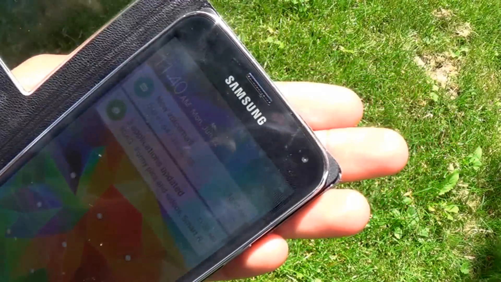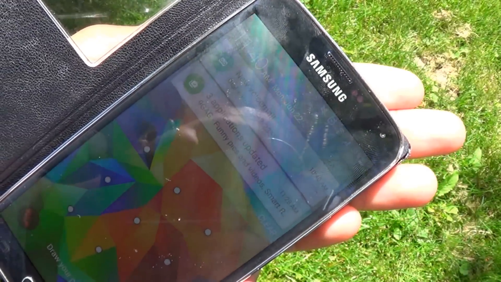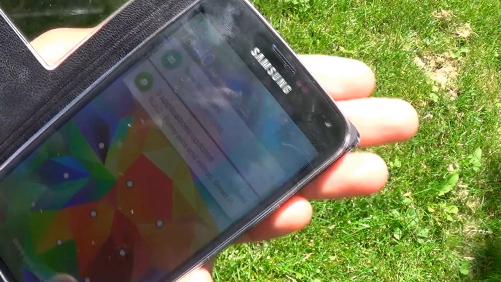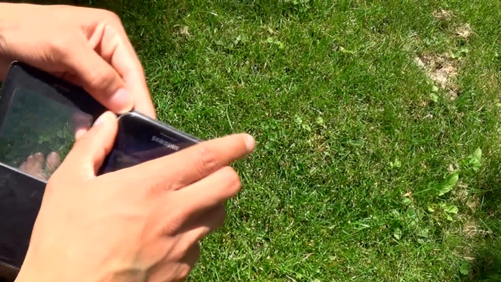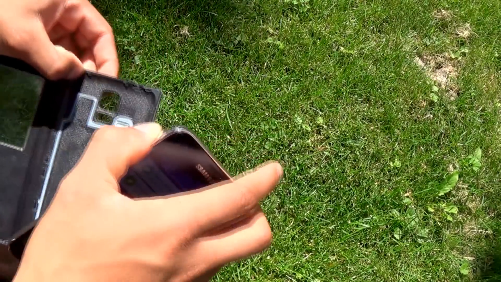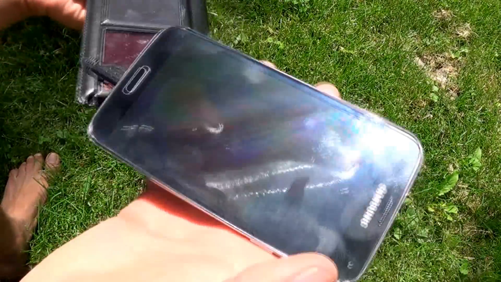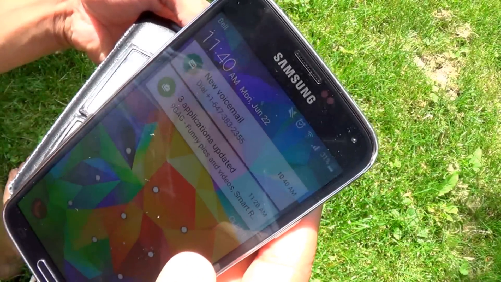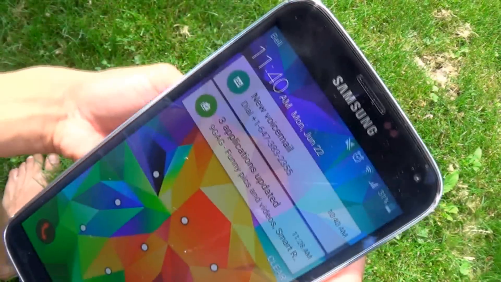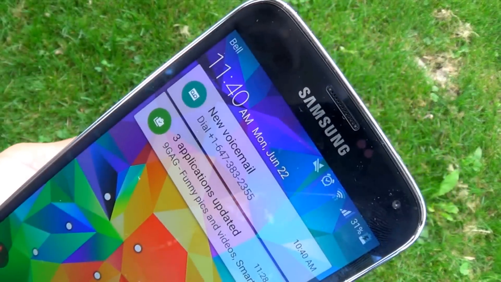Just so you know that I'm not faking it, you can see that my phone isn't displaying a charging symbol currently. Now I'm just going to snap my phone out of it so that I can let it get the sun and show you the screen at the same time.